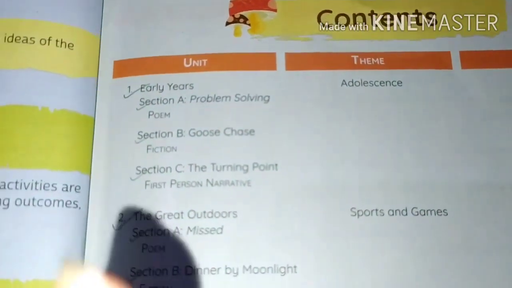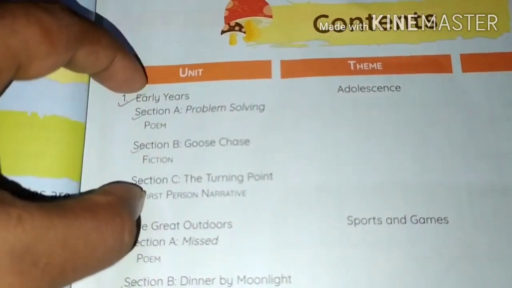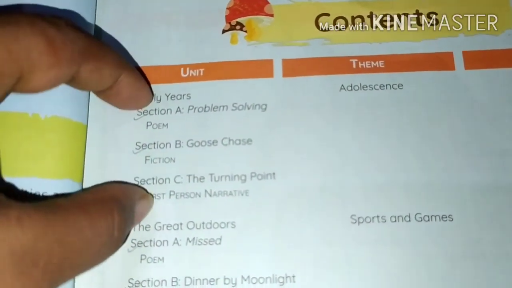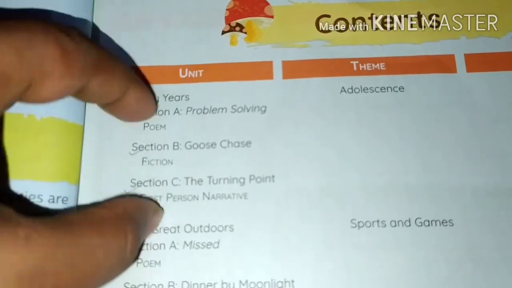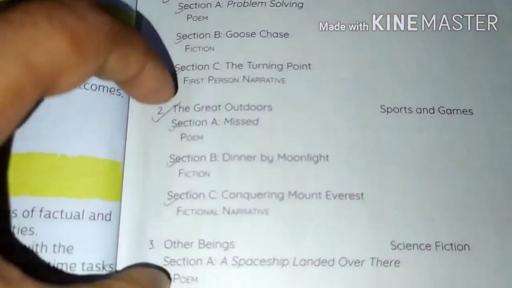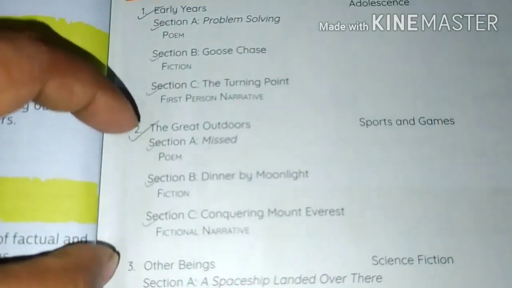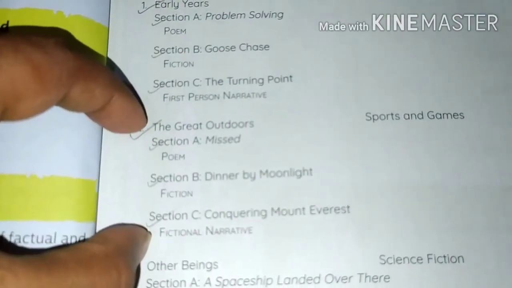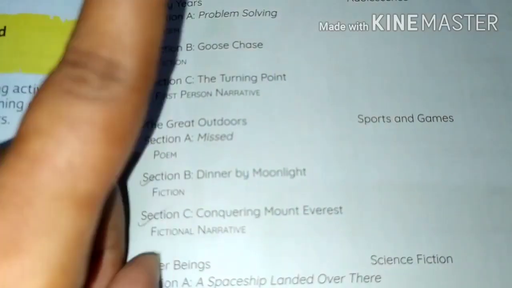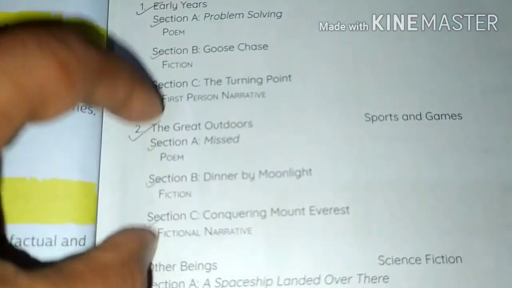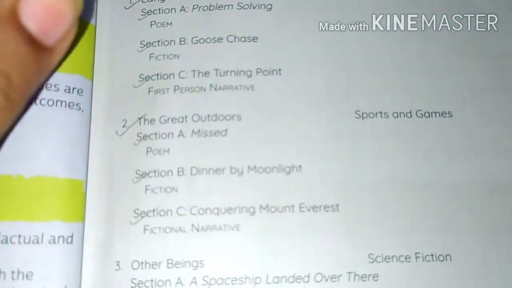You'll be getting one worksheet for one unit where three sections will be mentioned. Questions from the three sections will be there, and then when we go to the second unit, I'll be giving you the same form, with three sections in one unit. So I'll make worksheets according to that itself, right?